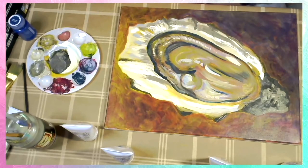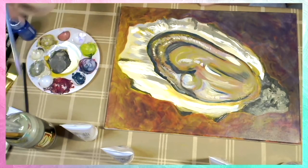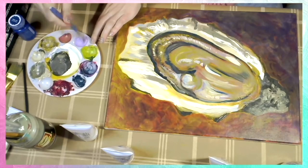I once again returned to the well of the soft gel gloss because I like it and I understand it, and I wanted to add a little subtle lavender.